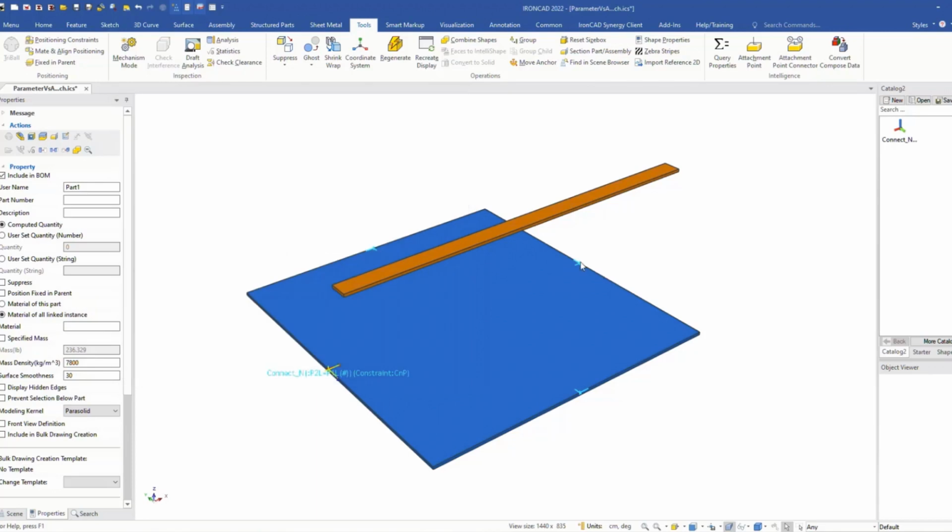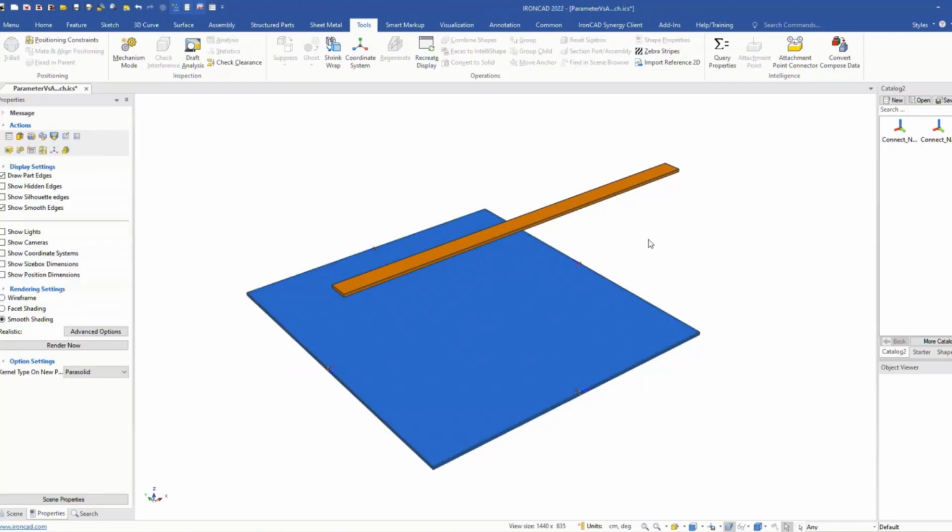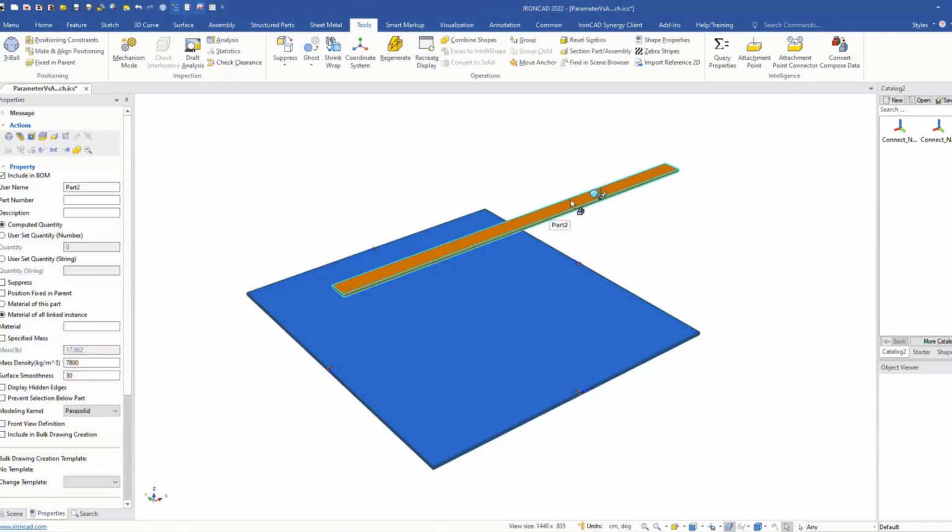Hit OK. We can drag and drop that one into the catalog and drop it on the other edge to save us the editing time here if we want. So we just delete that attachment point and drop that second one back there. Now we've got that one and that one set up the same, or we could have linked it over there, either way. Now we just need to create one on our part.